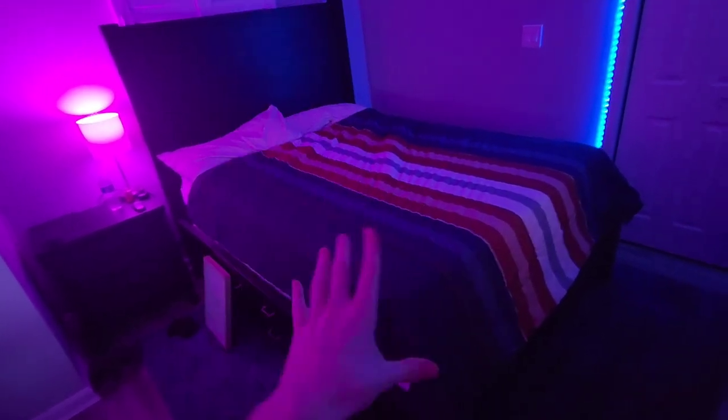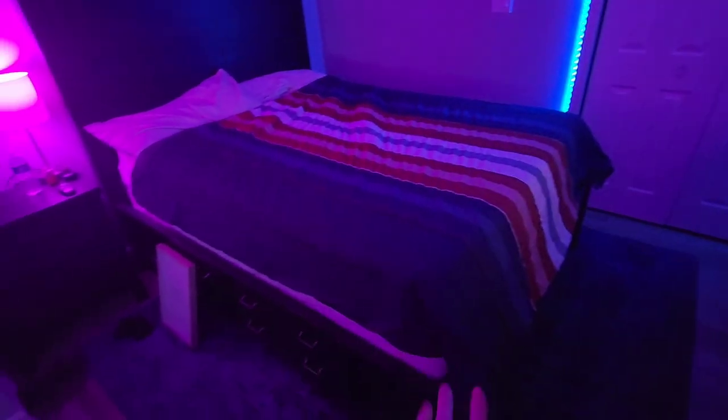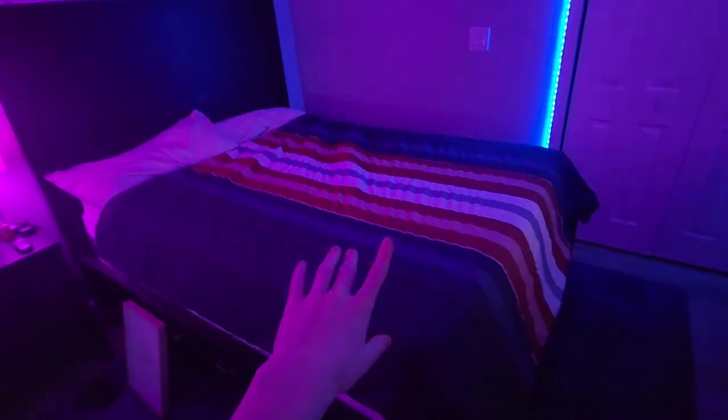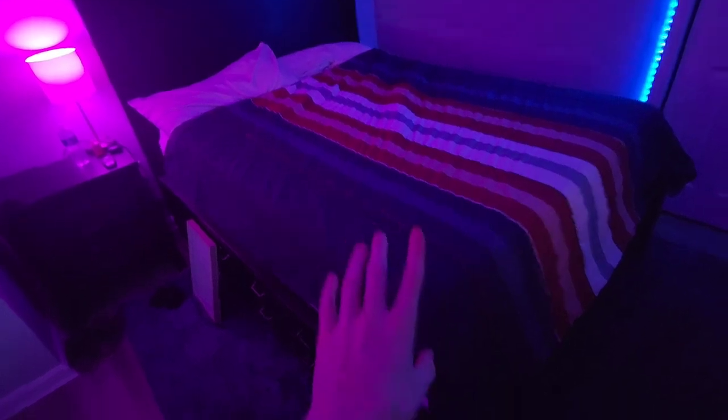Let's get into it. You guys already know, first person mode, like last time, but this time we're gonna start with a different part of the room. We're gonna start with the bed area because it's actually the least interesting part of the room, and I wanna save the best for last. I missed a few things in the last one, so we're gonna go through all of it this time. So yeah, let's get into it.